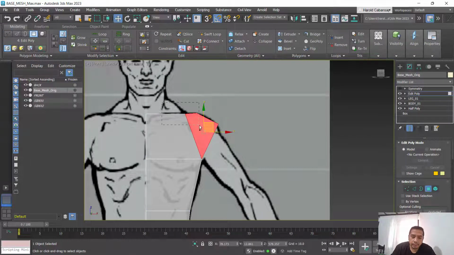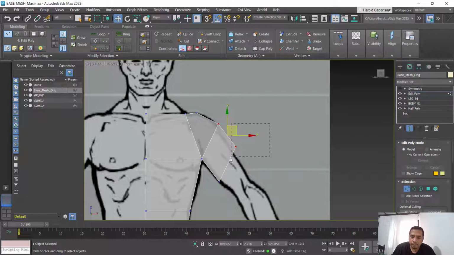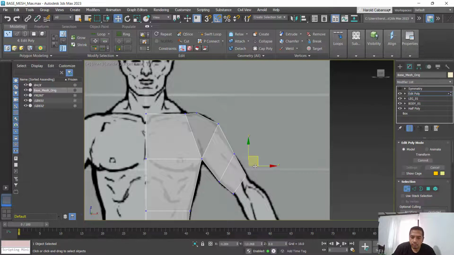Selecting the polygon for the arm, coming out of the armpits to the middle of the bicep. And then polygons. Holding shift, dragging it. There.